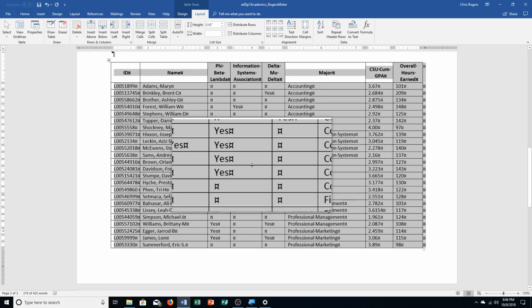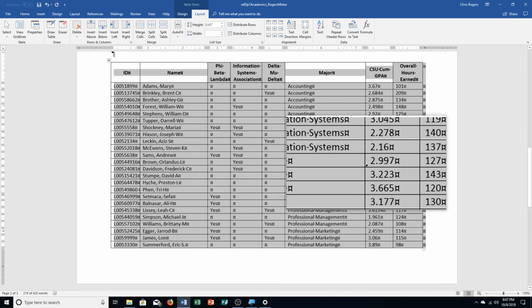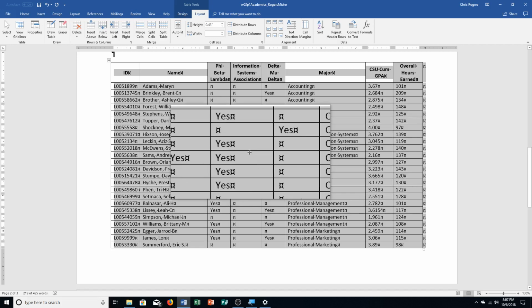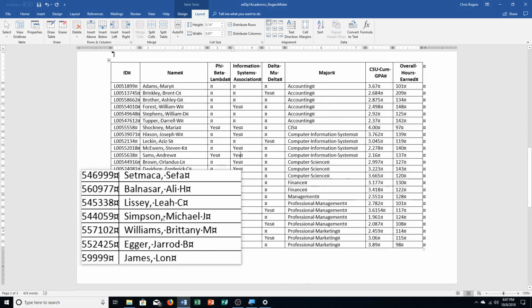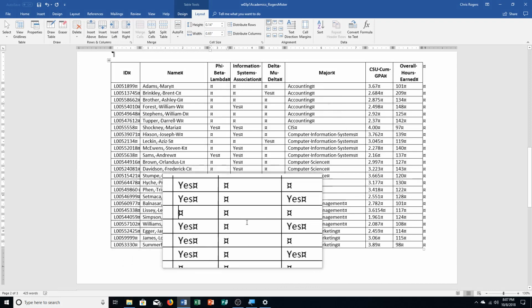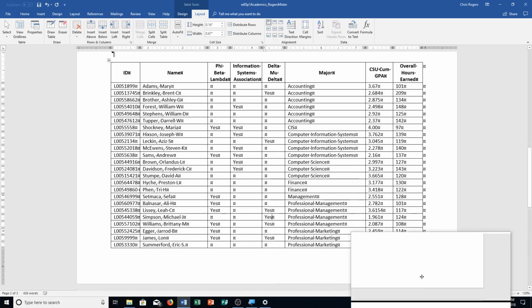Step F, indicate that Michael Simpson and Andrew Sams are both active in Delta Mu Delta. So I need to say they're active by typing yes for each of the students. So I need Michael Simpson, which is down here. So I need this one right here to say yes. Make sure I got it right.